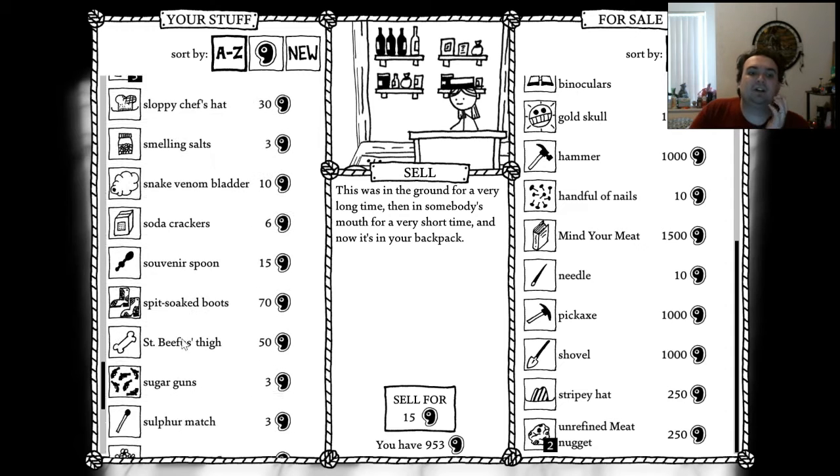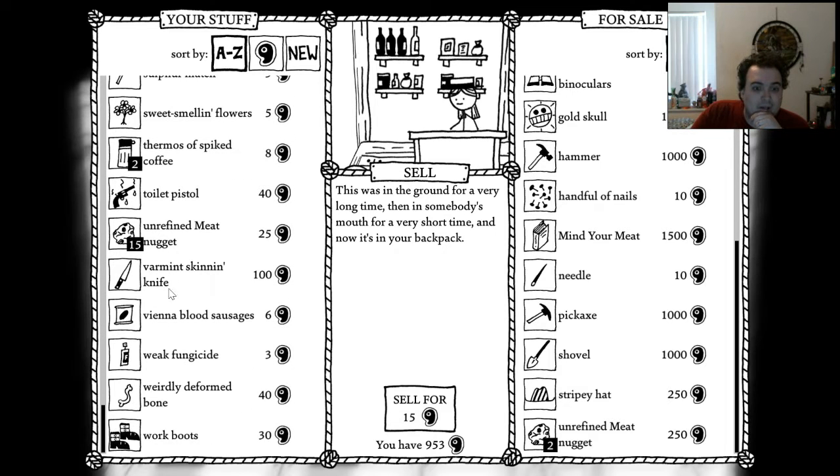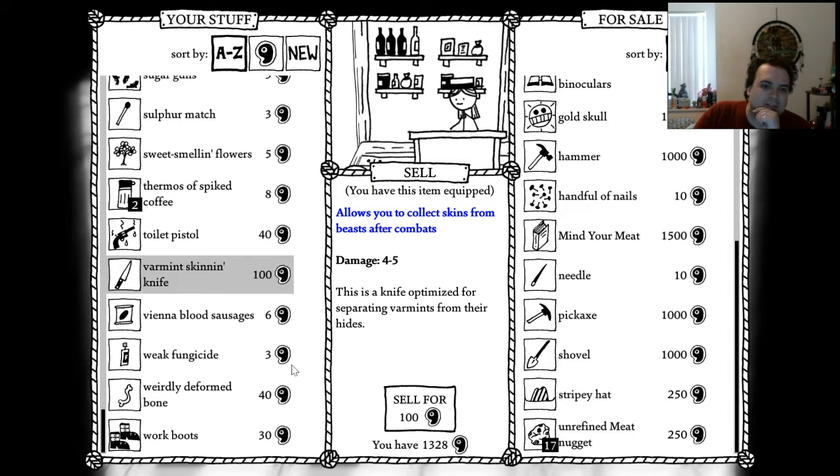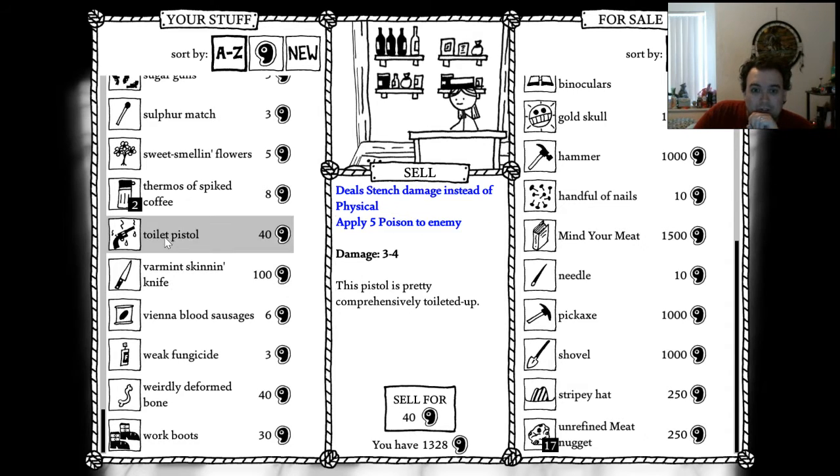Oh, it starts with a U. It's gonna be way down here. I got a lot of unrefined meat nuggets. Wait. Oh, it's 15. Might have to sell a few more things. Please think about this. Think. Toilet. Oh yeah, that's where I remember that.